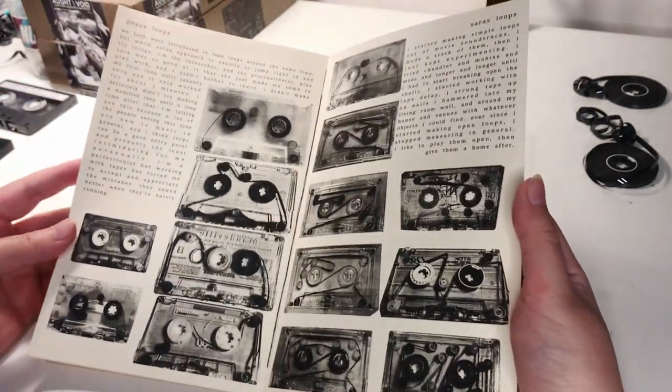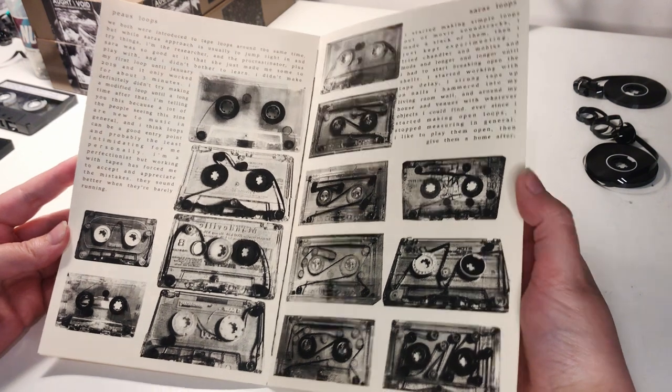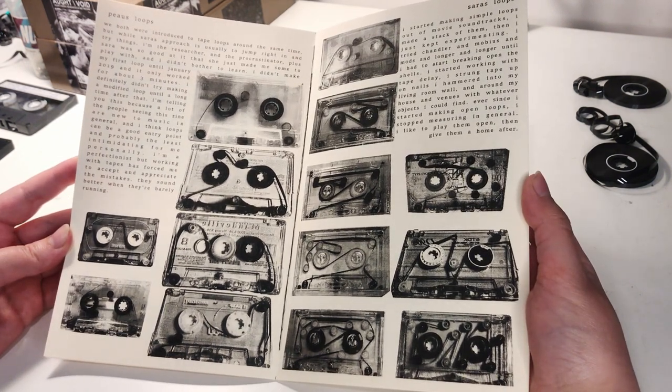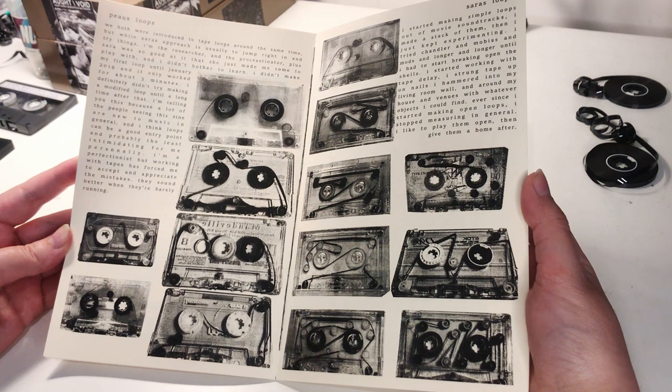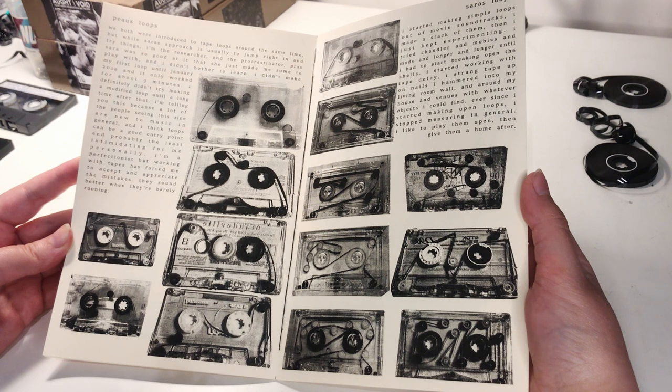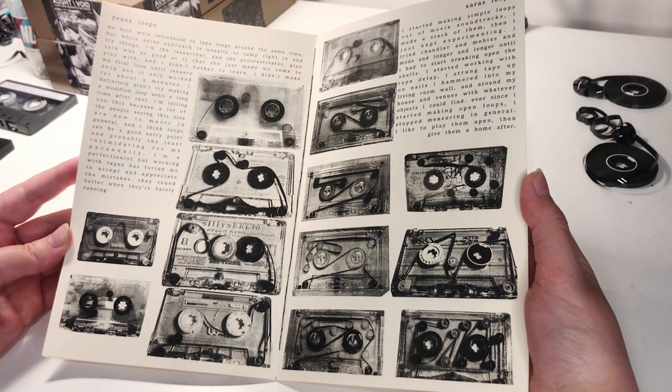We have a ton of these small wheels because we have a ton of tapes, but I've seen people do this with thumbtacks, plastic beads, the sticks of Q-tips. As long as it fits in the shell and tape won't get stuck on it, try it. These are some examples of my loops on the left and Sara's loops on the right. Mostly, we just want to encourage people to experiment.